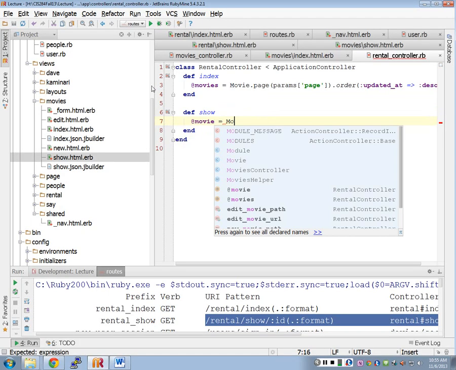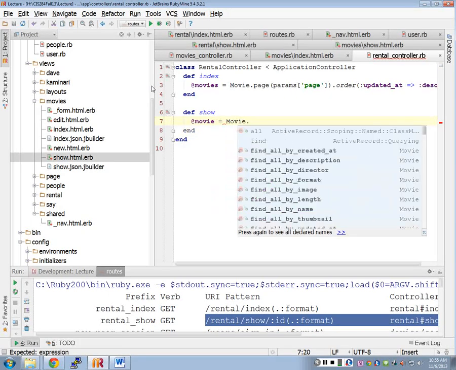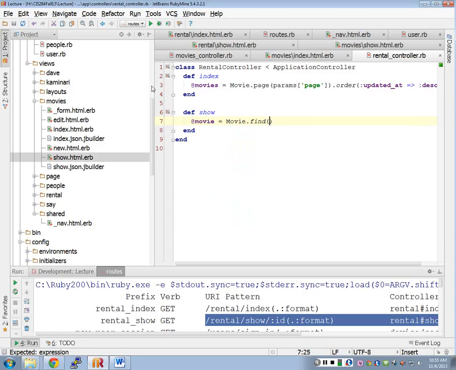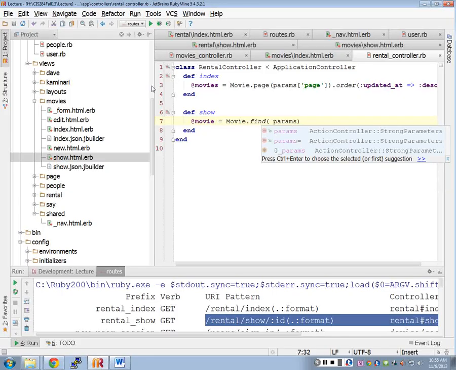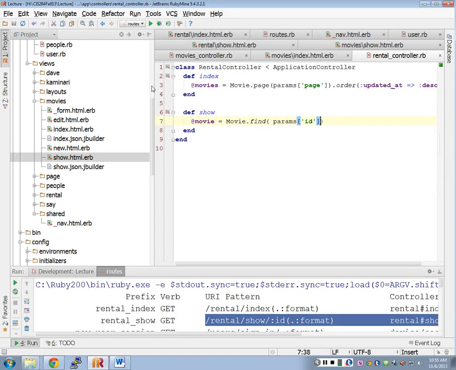Okay, Movie.find, and I need to get from the params, remember our params hash, sub ID. All right, so that's it. That will now go find it and set me up an ID which populates my movie and goes back into my show page.